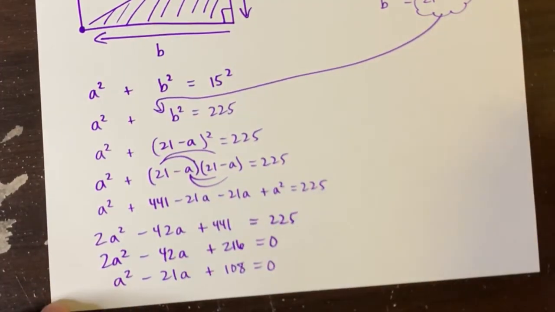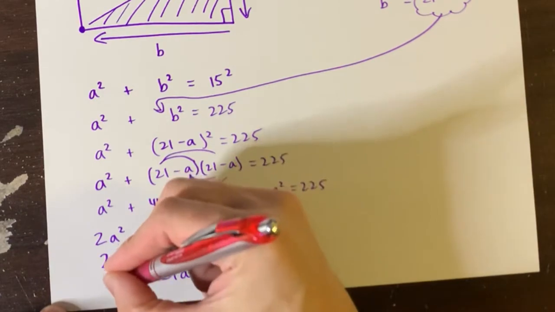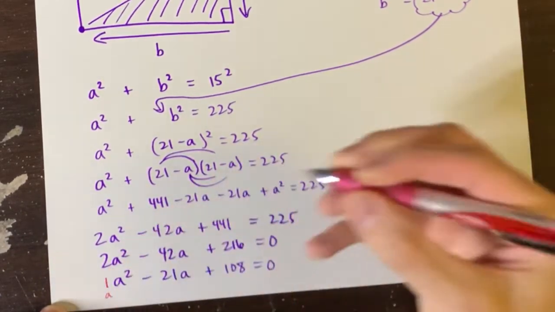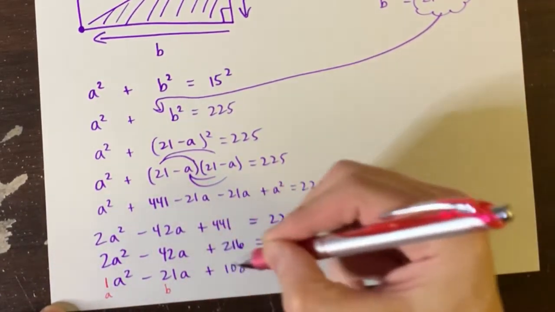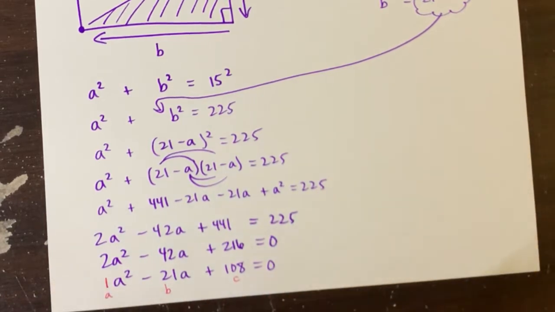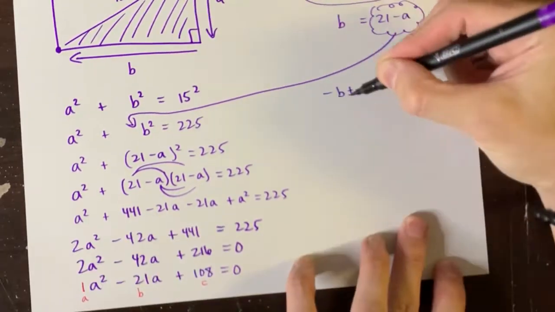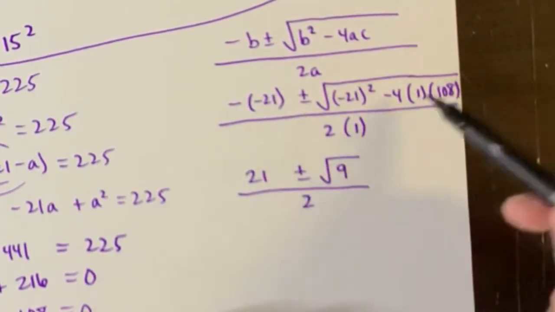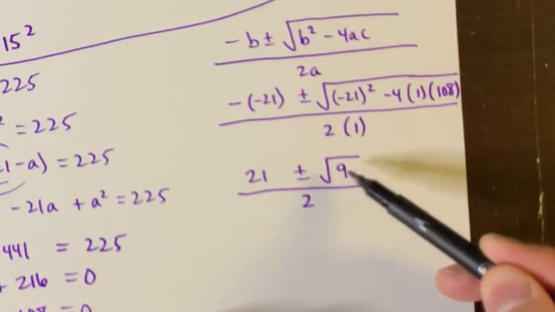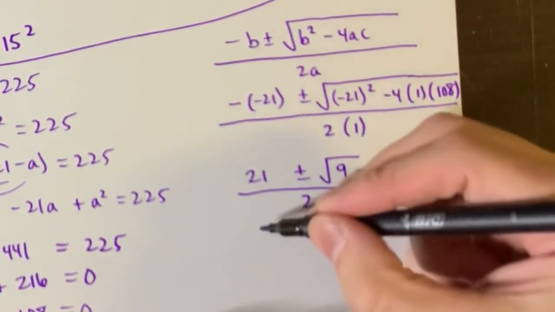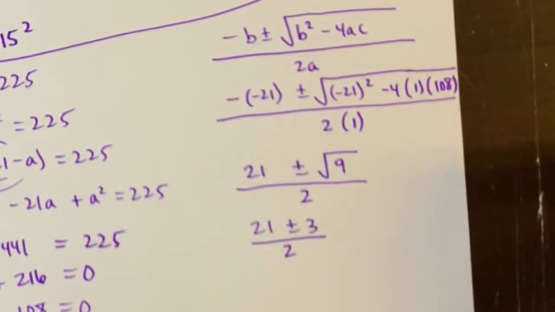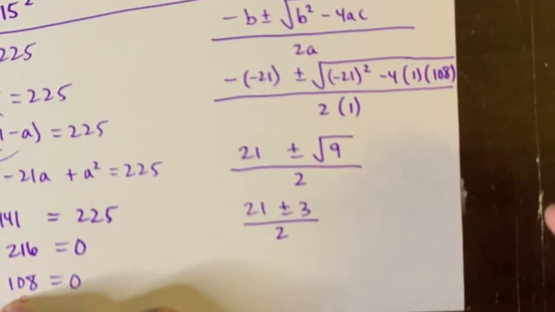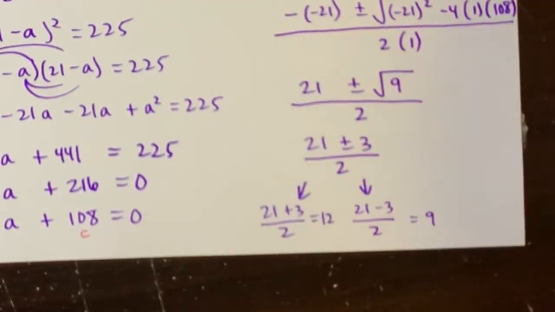And now we can go quadratic formula with a, b, c, where this 1 plays the role of a, and this negative 21 is b, and that 108 is c. So let's see what the quadratic formula gives us. And so the quadratic formula gives us here, this double negative is positive, that in a calculator is 9, the square root of 9 is just 3. And so now we have two separate cases, so let's break these up into two cases. So here's what the quadratic formula gave us.